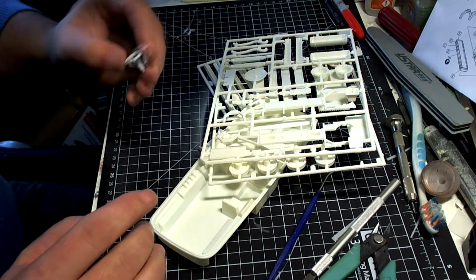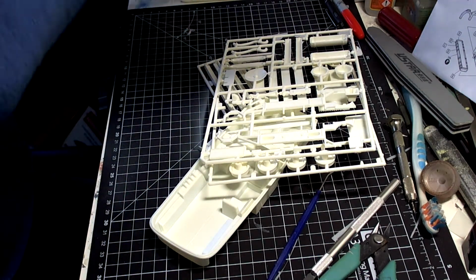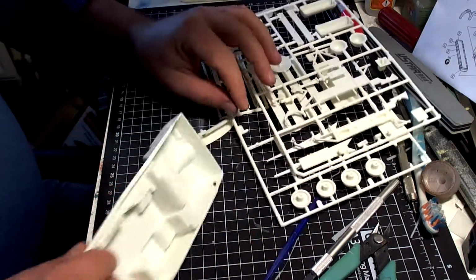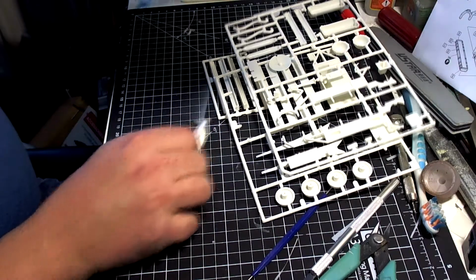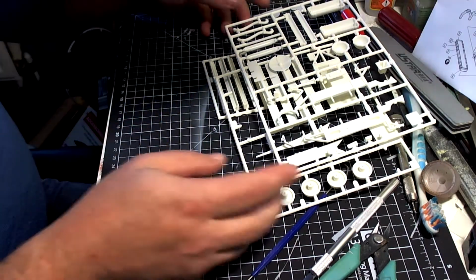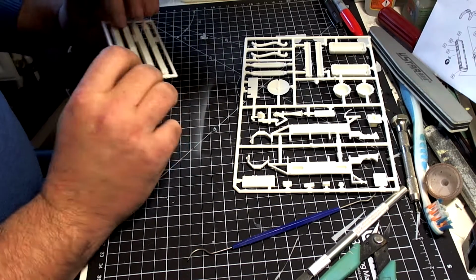Right, okay. Steering wheel column. Don't want to lose that, put you back in the bag. In the bag you go. So as I say, it's all the detail parts that we're going to be doing. I don't think I'm going to need that. That's part of the dashboard, don't need that yet. So, it'll be some of these, yes. And these, yes, and yes. Right, so.